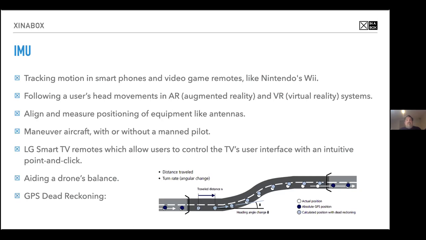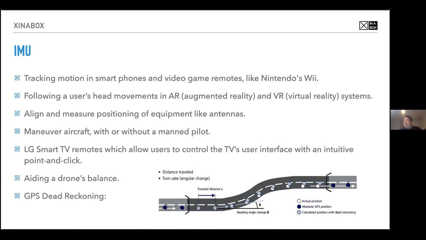You know, one of those with a little glass bubble in, I don't know what the English word is for it, but when you have to put a picture up on a wall, an IMU is like an electronic version that can be used like that also. Aircraft are using it, with or without pilot, to figure out how they're oriented. They use it for roll, pitch, and yaw. I have a smart TV where I have a TV control, and I can actually point at the screen with this thing here. There's no laser or anything like that that points on it.